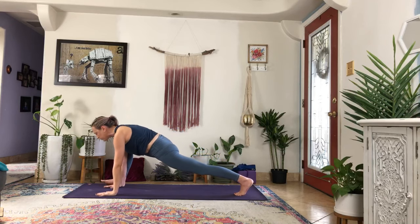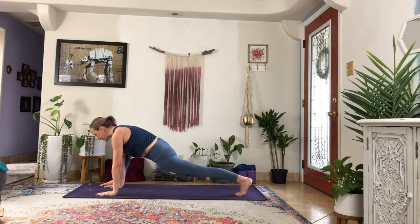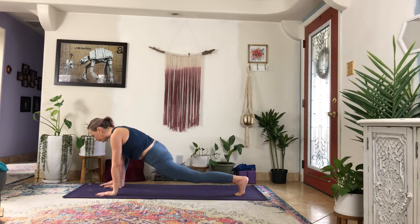Back heel pivots over the toes. Dragon pose. It's like lizard, except the back leg is lifted. And see if you can straighten that back kneecap just a little bit more so we don't have a big knee bend back there. And if you want to go for the arm balance, go ahead. Eka Pada Koundinyasana 2.